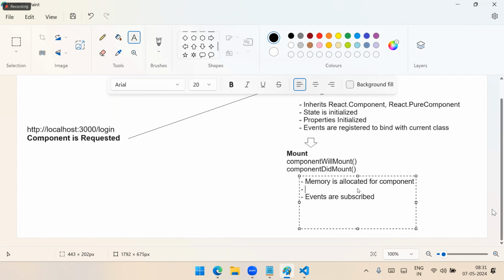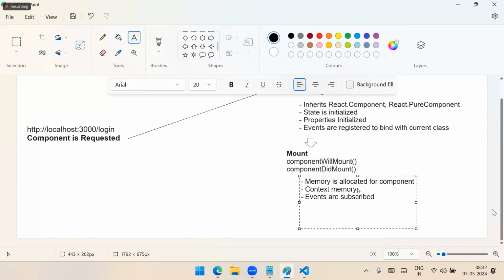Then what is this memory called? A memory is allocated, and this memory will be used by the components which can run inside this component. The memory of a component which is accessible to the components that run inside, which memory is it called? Context memory. That is the context memory.